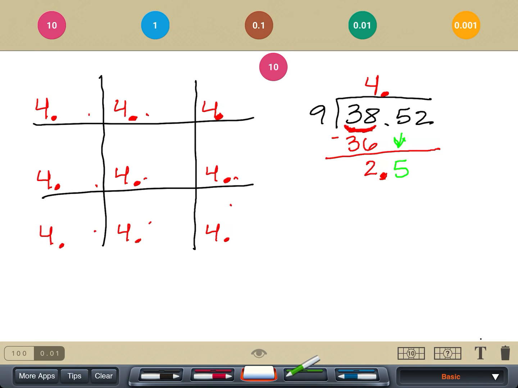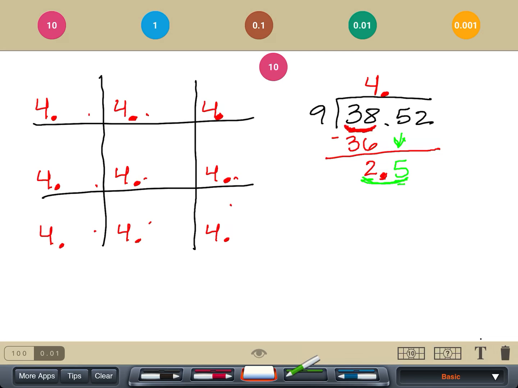We need to bring down this 5, and this means that we have 2 ones left over and 5 tenths left over. We can think of this as 2 ones and 5 tenths, but 2 ones will not give us 1 to put in each of the 9 boxes. So we need to think of this as 25 tenths. 25 tenths, we have enough tenths to fit those 9 boxes. So then let's think about this with our 9s again. We could definitely put 1 tenth in each of the 9 boxes and we would have used 9. 9 times 1 is 9.